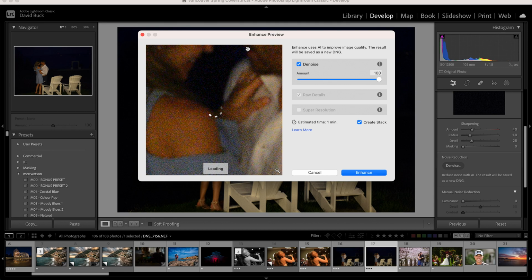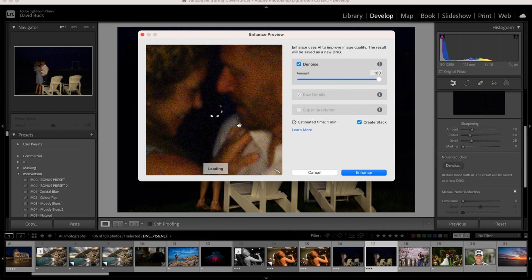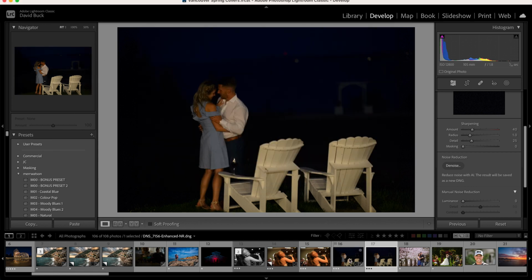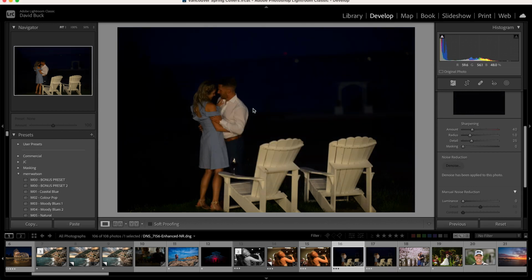So really what Adobe is saying is if you can shoot it, if you can capture it, we can make it better. So you'll see here, you've got to remember this is 12,800 ISO. This is way up there. Even if I drop down to the 50% mark, I get a little bit of that graining in the skin, but really it's getting rid of all that color noise. It's getting rid of all those changes in color that, when you start to push the image, don't work. So here, let's pull into this.